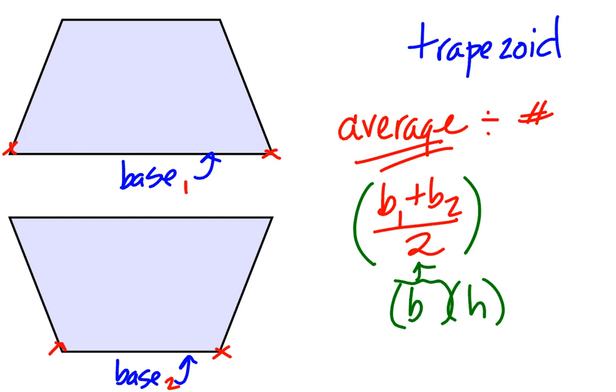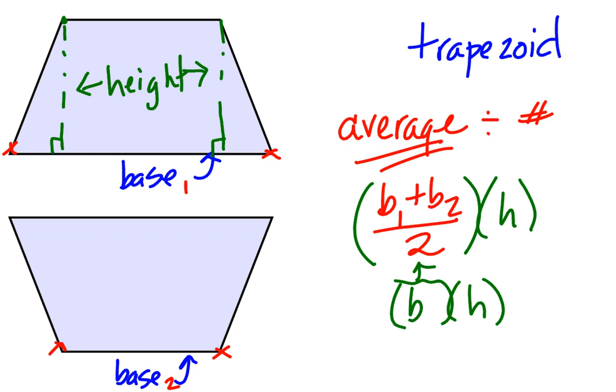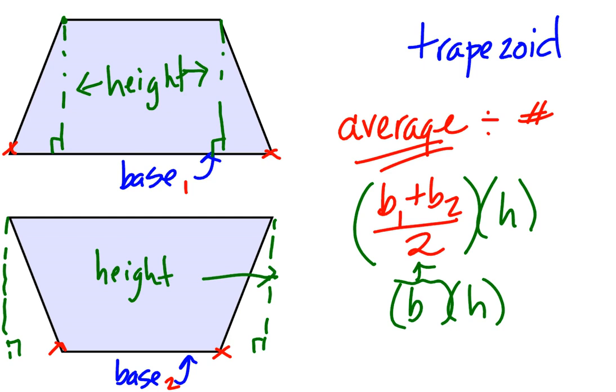That's the base. Now the height, which we're going to multiply times the base, again is really easy to find. We would do that by going to the topmost part and coming straight down to a right angle, okay? Either side. This measurement here, these right here would be considered the height of this trapezoid. Now, the same thing would be true if it was upside down. Your heights would be coming on the outside, right? Because you've got to create a right angle. So this is where we're going to see our height down here, in these outside lines.